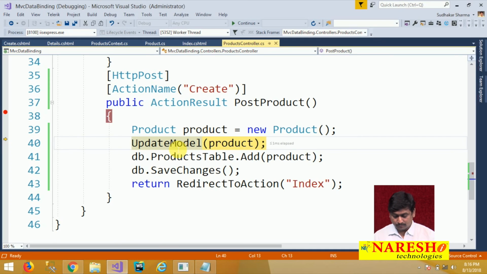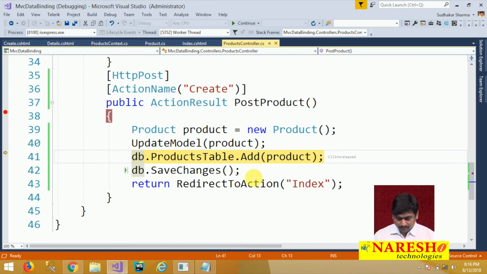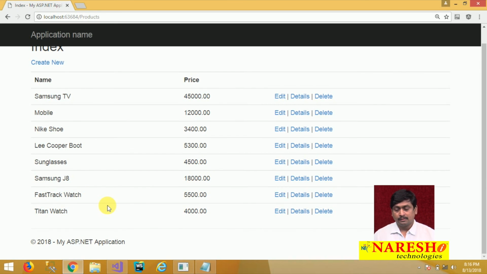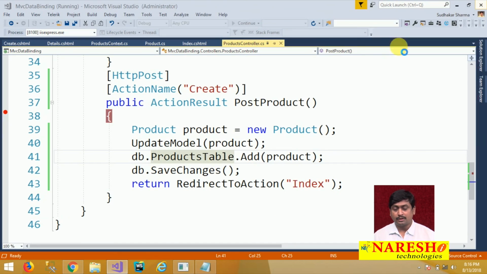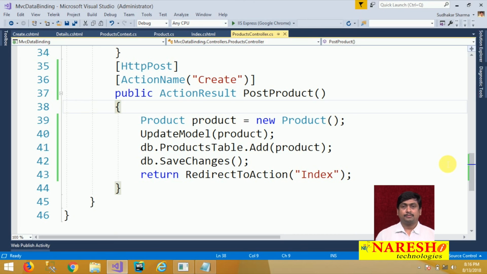Let us run this and see what this update model will do. You can see this update model has updated the data. Now the new data is available here and this data is passed into this product add function and it will insert that record. Just run this and see, you can see the last record inserted into the table. So by using update model we can access the data from the form, update it in the controller, and pass it into the database. So these are the various methods of collecting the data from form.